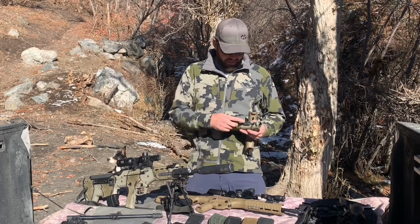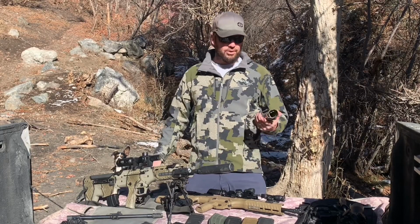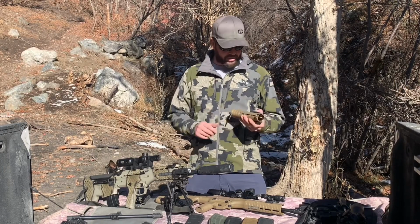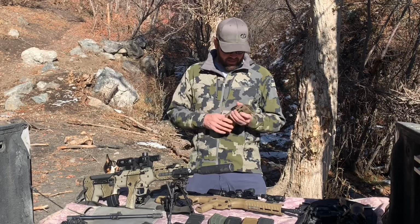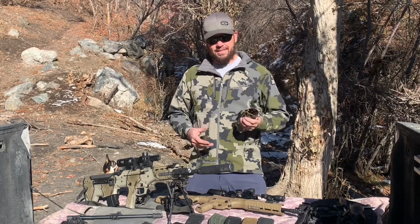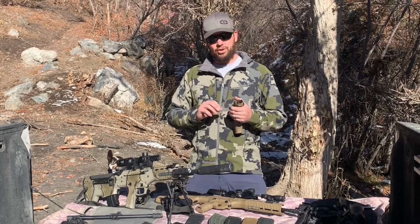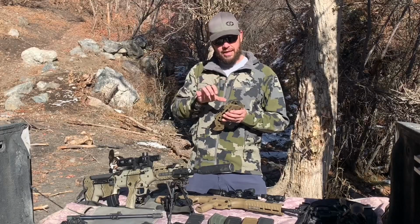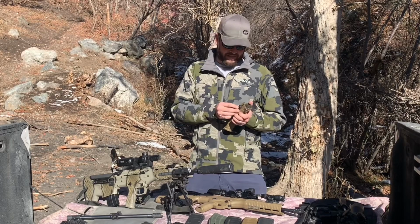There's all different lengths of rails. You've got short rails, you've got long rails, you've got plastic ones, you've got aluminum ones. Whatever type you use, just make sure that you've got it centered properly in the grooves before you tighten it up. And then keep in mind, the handguard is plastic, it's not metal, so when you do snug up those M-LOK screws, make sure you don't over tighten them, and do look inside there and make sure that the nut on the M-LOK has turned all the way, 90 degrees off rail alignment, so that you get a good bite, so to speak.